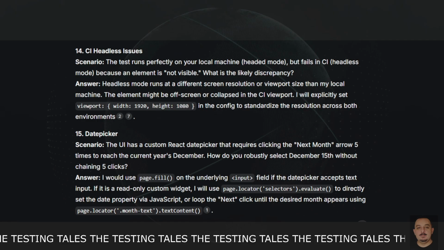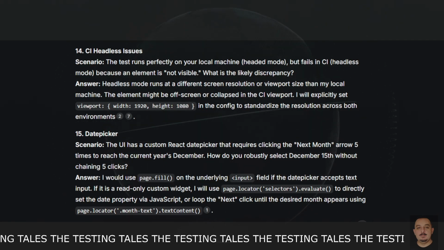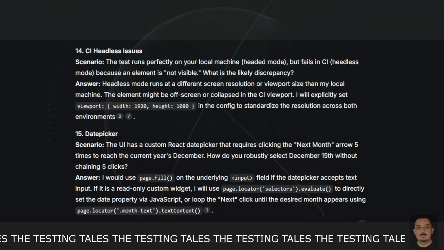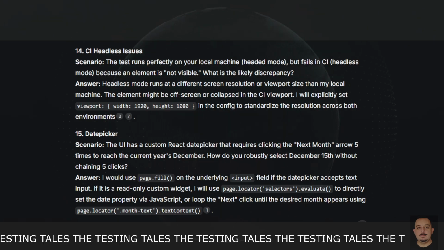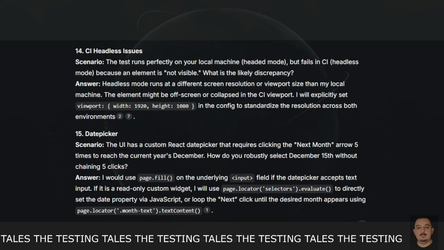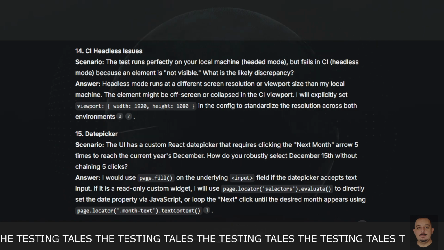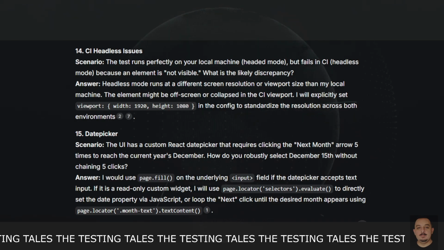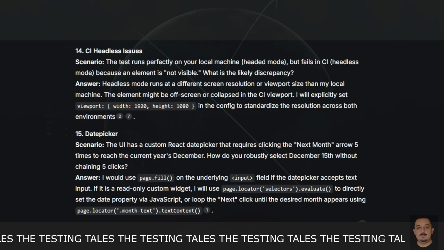Date picker. Scenario. The UI has a custom React date picker that requires clicking the next month arrow 5 times to reach the current year's December. How do you robustly select December 15th without chaining 5 clicks? Answer. I would use page.fill on the underlying input field if the date picker accepts text input.